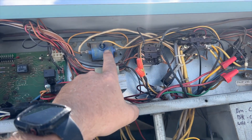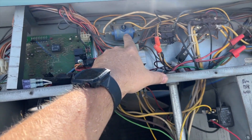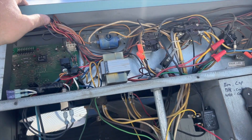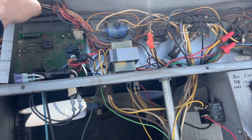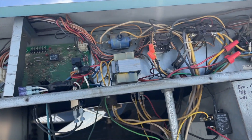If you ever see one of these and you're wondering what it is, it's a start assist. I'll probably do a video when I do a little more research. All I know is it's kind of like a hard start kit but a different style — not a capacitor, but definitely there to help the compressor start up. If you're going to put one of these in, you need to take the other one out.